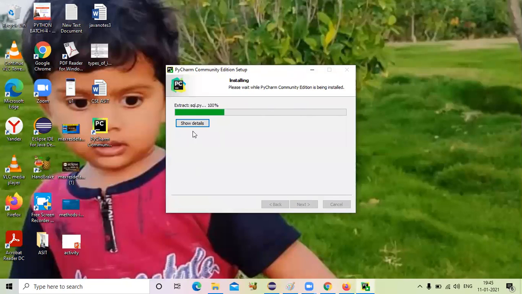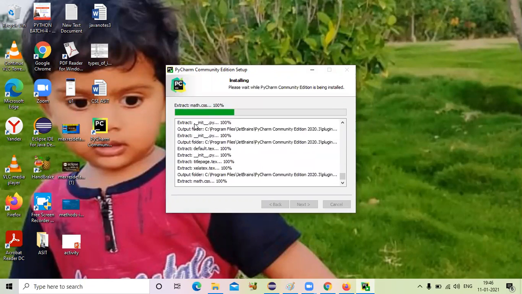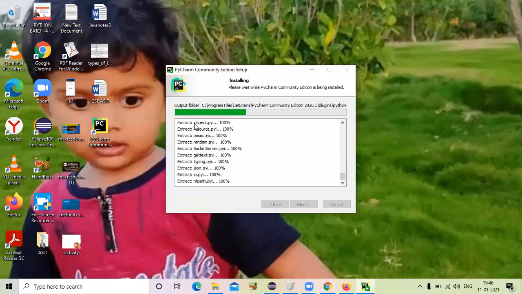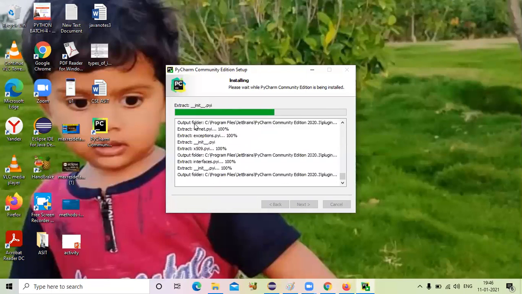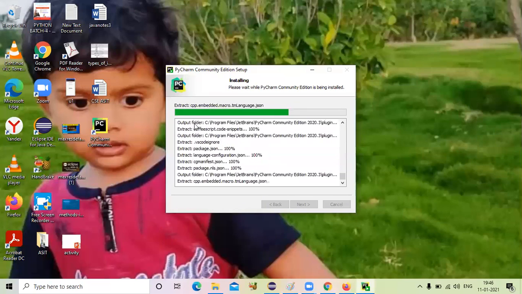So all the files, the plugins, and the interpreters we need, what are the SQL and MySQL platforms, everything can be plugged into PyCharm. Maybe all these things we can use in the single Community edition. Or maybe it's going very fast. Fine, fine, fine. See this, no need to give anything here.